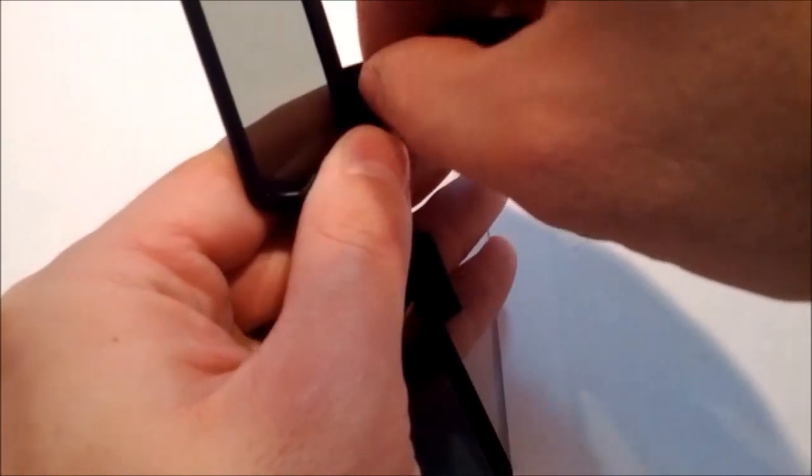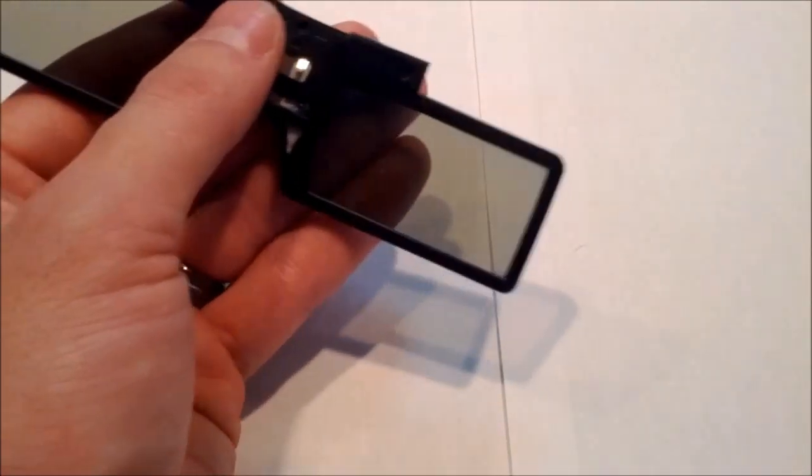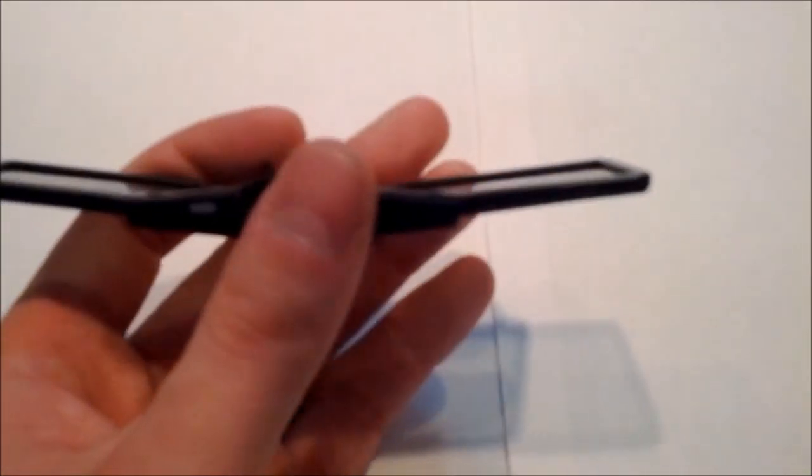The only thing that's holding these glasses together is basically those three screws, and then there's glue around the edges, or the frames parts of the glasses that hold the two sides together. Once you get your 3 screws out, I take a little screwdriver and I put it in the end and I just pry the 2 pieces apart. Right there, that helps to break the glue at the edge there without actually breaking anything.